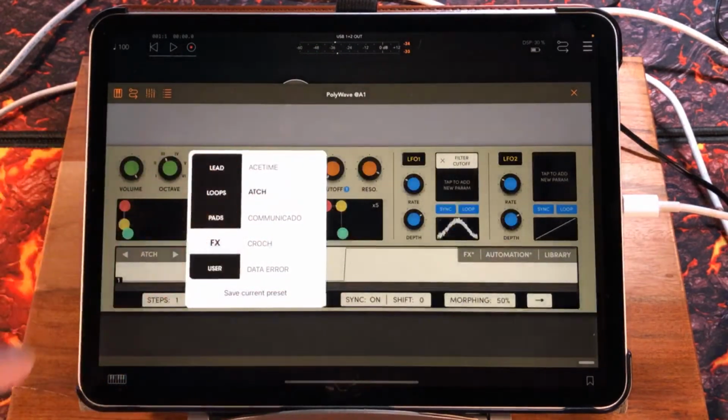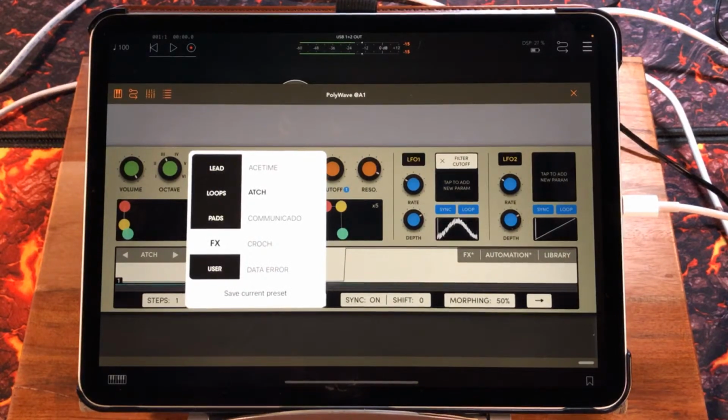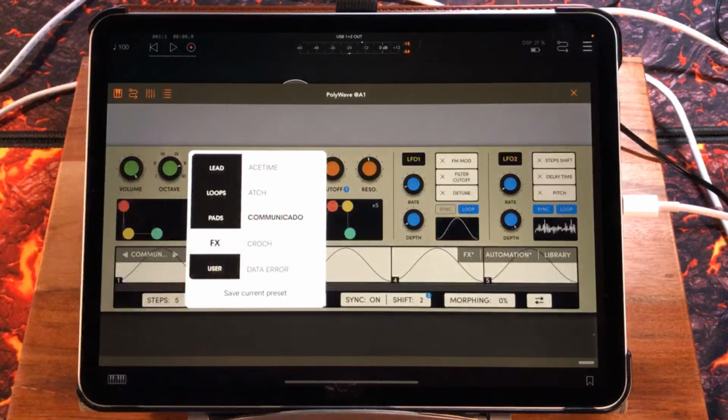Very cool. So it only comes with a few patches as well, the free version, but it'll give you a flavour if you like the synth or not.